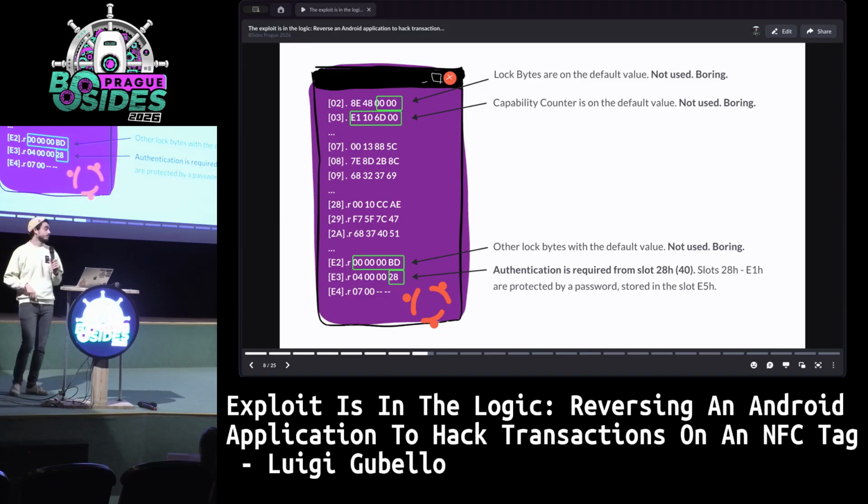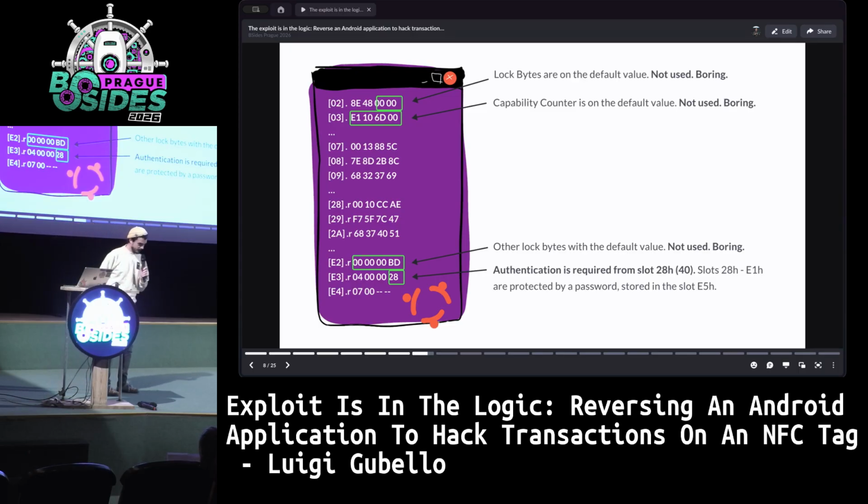So in the ideal world, you can technically intercept the password if you have access to a reader that can authenticate. It's also interesting that the authentication is not required for all the slots, but it's just required from slot 40, and there is a reason why it's required just for some slots.